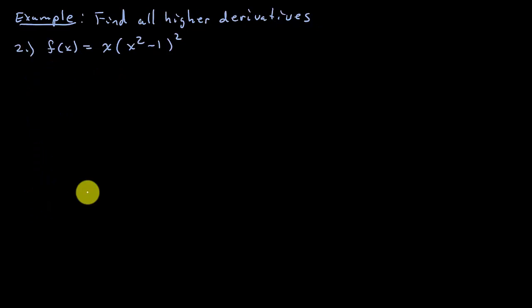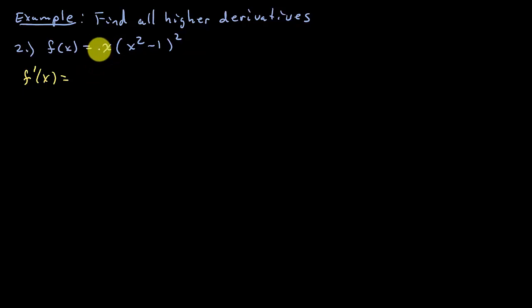All right, so let's look at another one where we have to do that. All right, so I've got f prime of x is equal to, now for this one, I need to use the product rule. Okay, let's use the product rule. And then I'll come back and I'll do it a different way and show you another way you can do it. But first, let's just start out using the product rule.